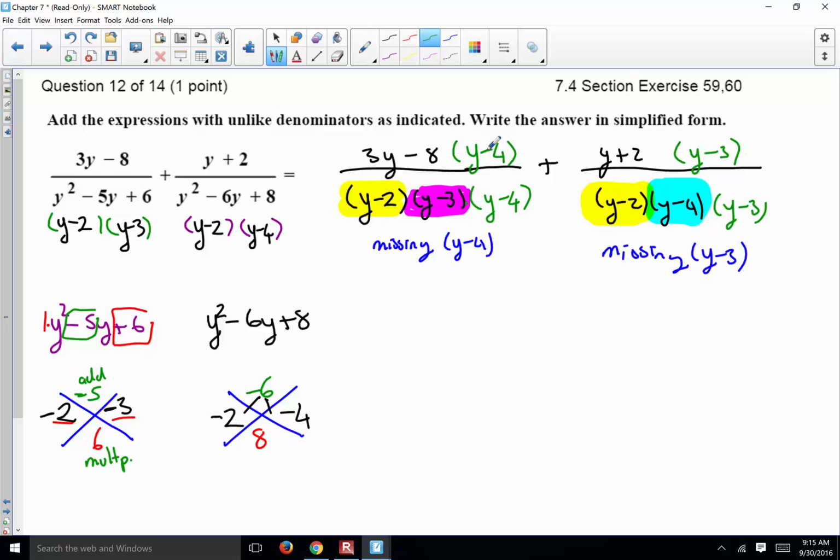Y minus 4 into the first, my contribution to that fraction to make that missing one show, and to make y minus 3 showing in the second one, I need to multiply both sides with minus 3. Do you understand? Can you follow? Alright. There is a technicality here though.